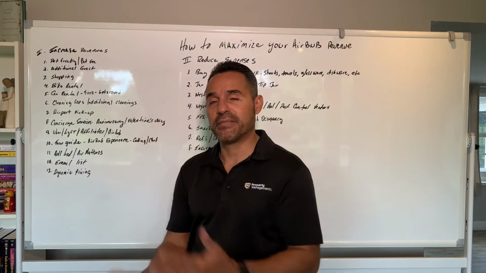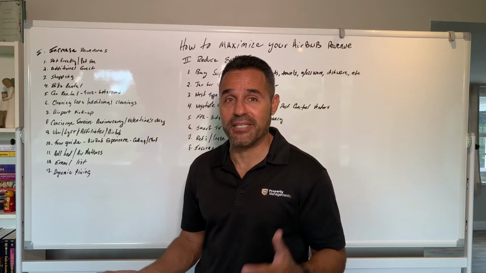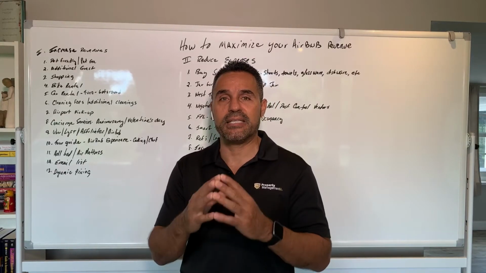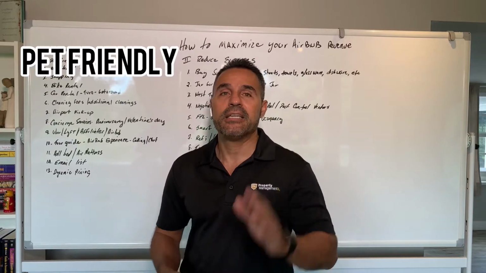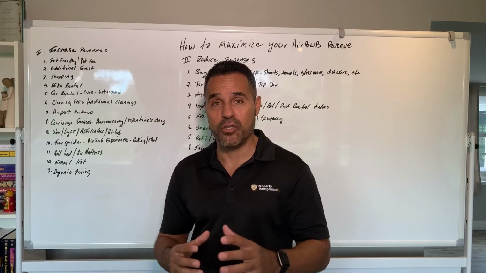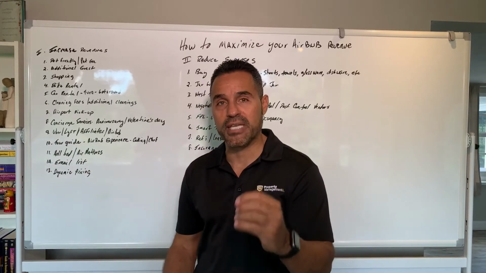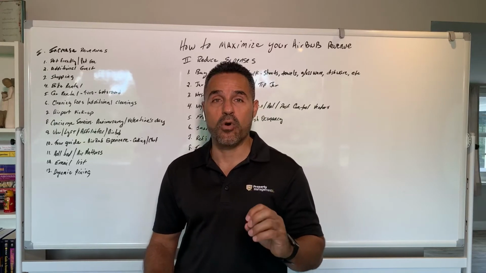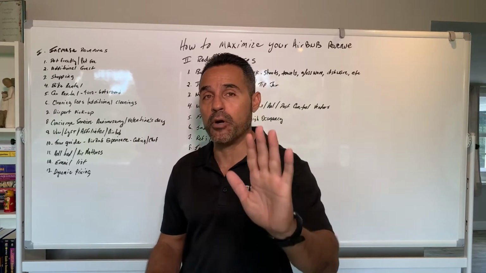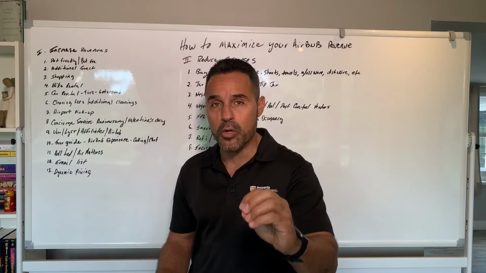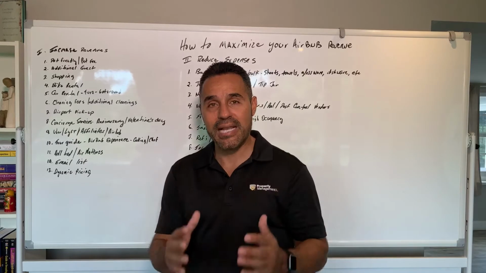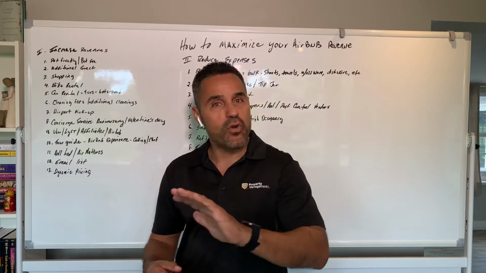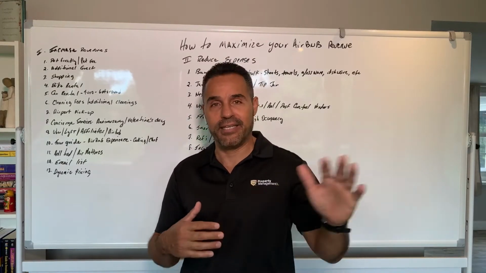The first one, it seems like my favorite subject because I've been discussing it in multiple videos, is make sure that your listing is a pet-friendly listing. Here's what that does. It's going to allow you to have a bigger pool of potential guests. In addition, Airbnb is going to favor your listing and push it. It's going to give you an additional SEO boost within the platform. So I highly encourage you, if you haven't done so already, make it a pet-friendly listing. Try it out. If it doesn't work, if I'm wrong, then get rid of it, but at least try it out.